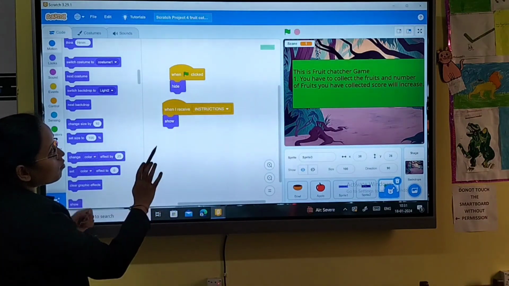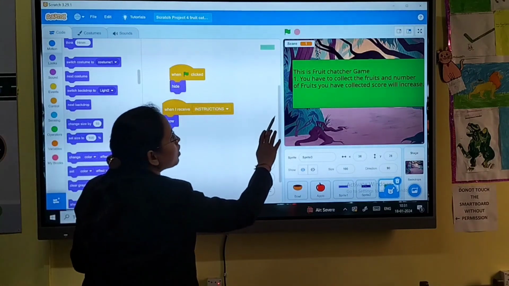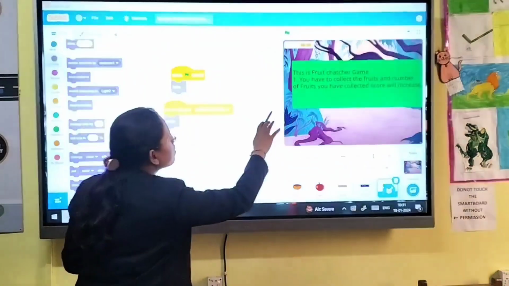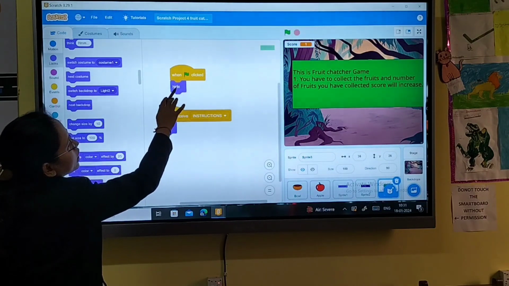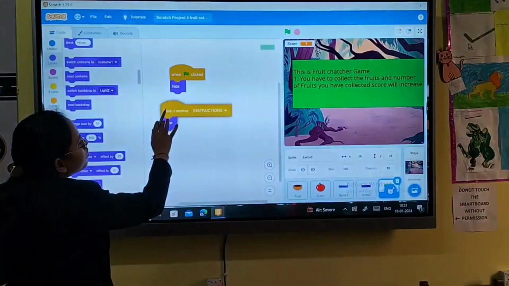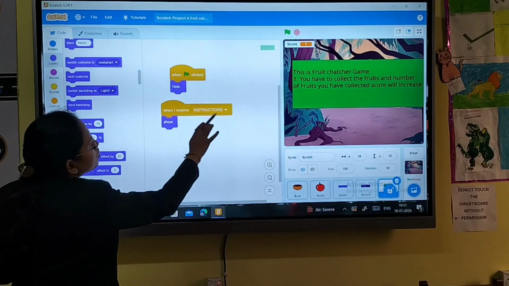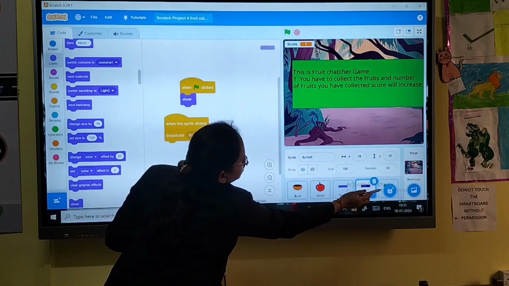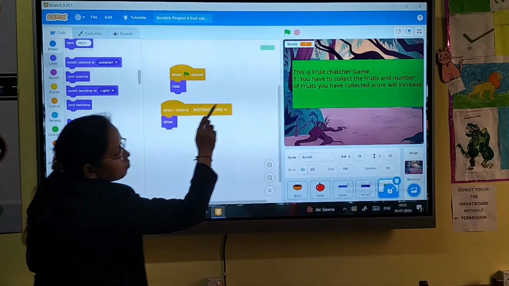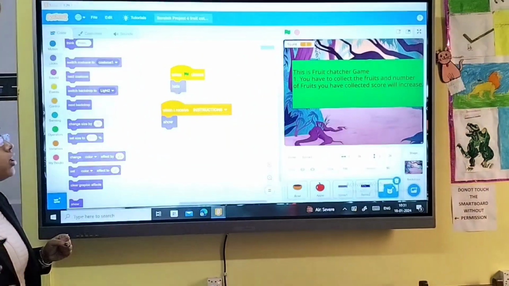So first of all, when we start the game, this should not be displayed. That's why I have taken when clicked and hide. Then when I receive instruction, which means when I receive this message, the instruction related to the game should be displayed.